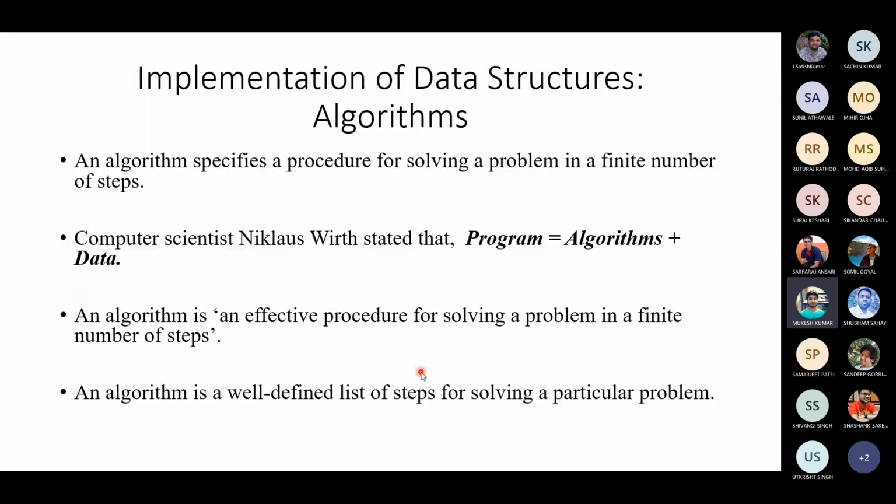An algorithm is a procedure for solving a problem in a finite number of steps. This word finite is very important, because when there is a problem and you want to solve that problem, you need to define the solution in only a finite number of steps, because you cannot say that it will be solved in an infinite number of steps. That is not an algorithm. You cannot define your algorithm in an infinite number of steps. So whenever there is a problem and you are trying to find a solution, how we do it is an algorithm.